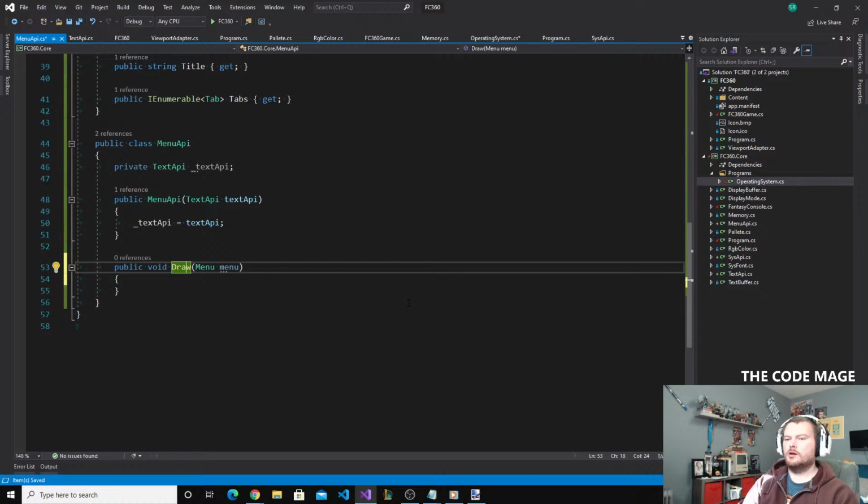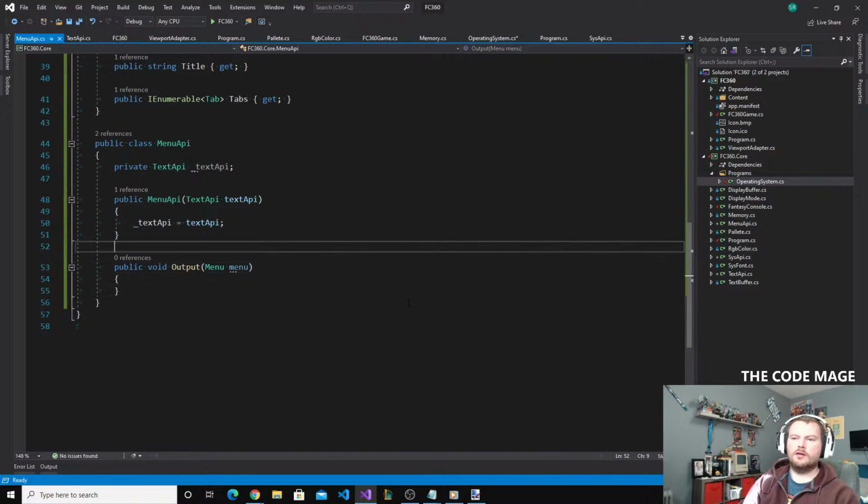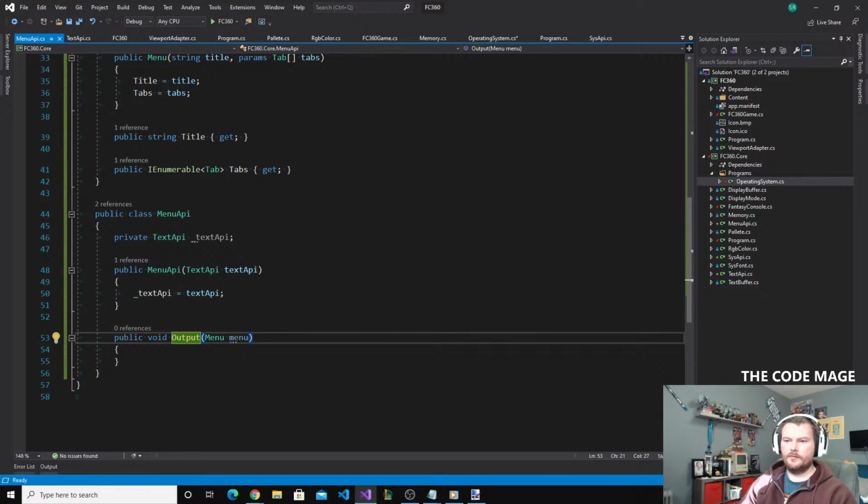It's not really draw. Maybe something like that. I don't know. Once I get all of the APIs decided on, I'll go through and try to make terminology consistent and take a second stab at actually designing it.